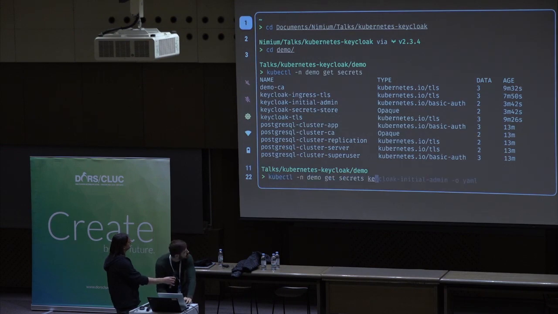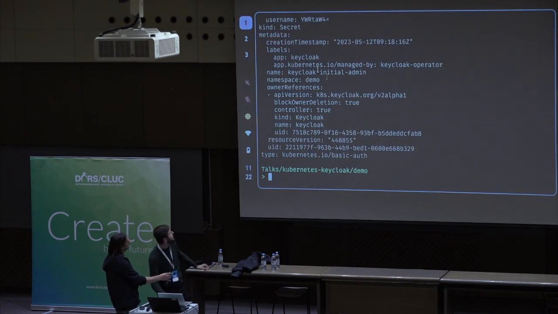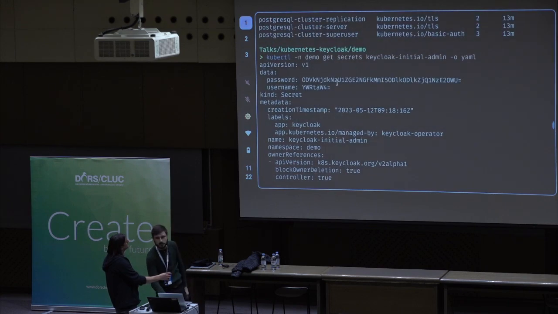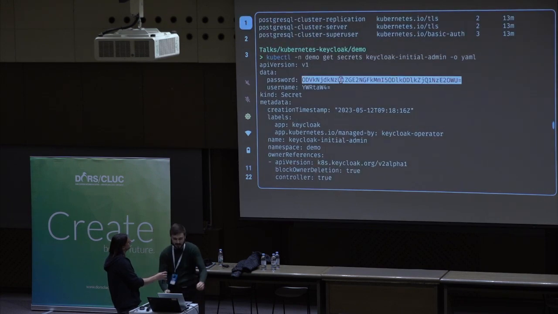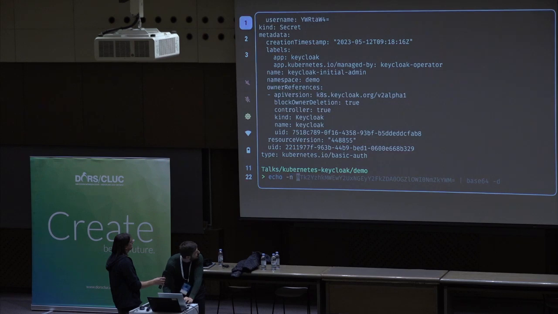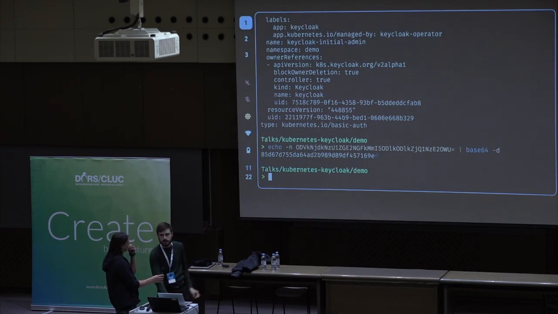And if we go Keycloak initial admin YAML, you would get some password stored in base64, of course. And if we echo that and pipe it to base64 decode, we would get the password, and user is admin. Just trust me.